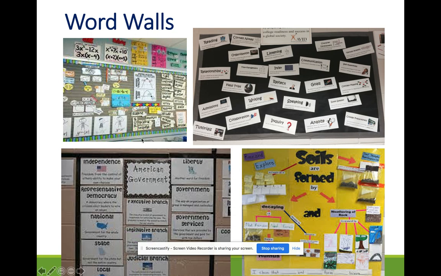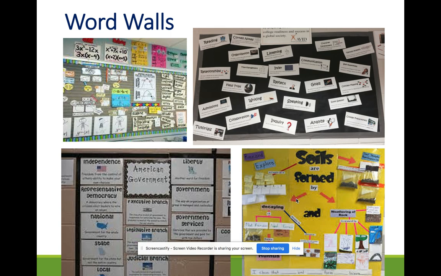Word walls. I saw these all over the place when I was doing my research on English language learners. So just really showing visuals about how to do these things. This was in an English classroom. This is a social studies classroom. I love this one. You'd have to go up there and look at it, but talk about context. You actually see the different kinds of soils here. Things like this are going to help students who are learning English because it's giving them context.